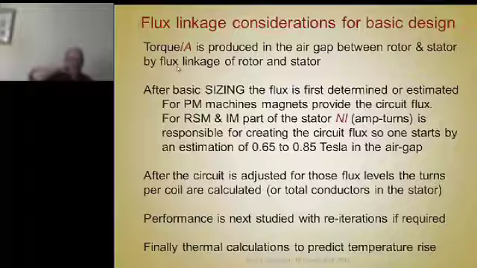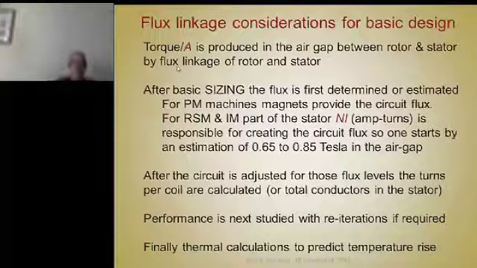The torque per amp is produced in the air gap between the rotor and stator from the flux linkage between the rotor and stator. What that means is that after you've sized the machine, the first thing you've got to do is figure out how much flux you've got. With a PM machine, you do that by picking a magnet and estimating the load line, in other words, the ratio of the air gap to the magnet thickness, and we'll go over that in detail. That determines the flux density from that magnet in the circuit. You multiply that times the magnet area, and that gives you the flux. So you've got the flux.